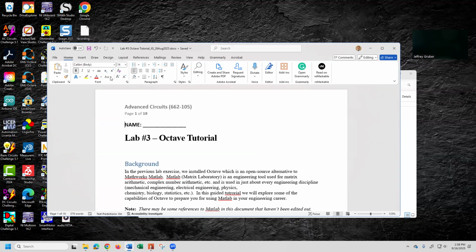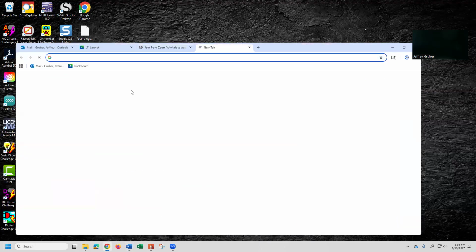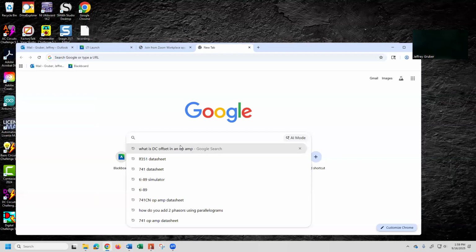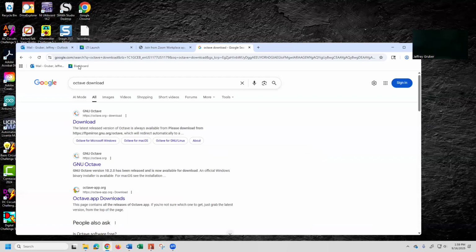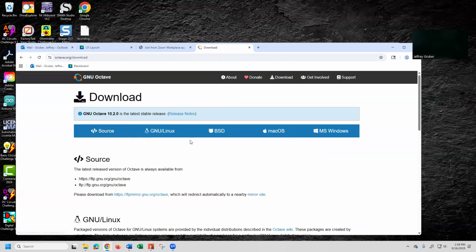OneDrive is connected, I can access stuff. Oh, it works now. It must have just been down shortly. It says GNU Octave UI or GNU Octave CLI. Oh, you're right.